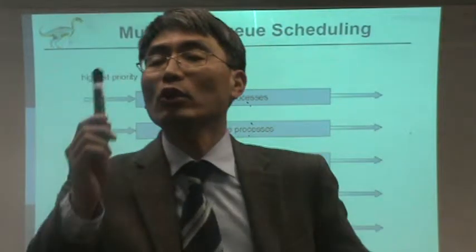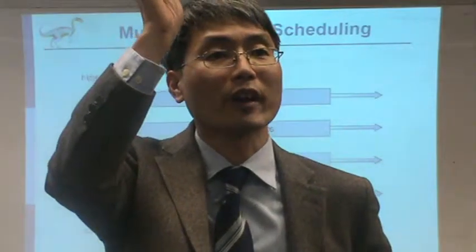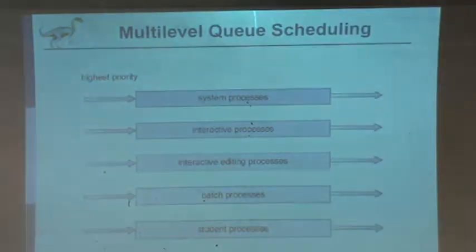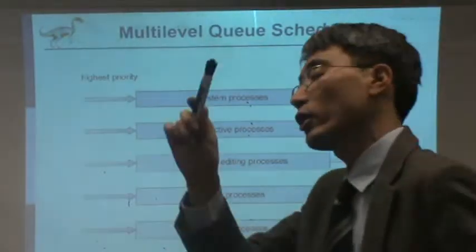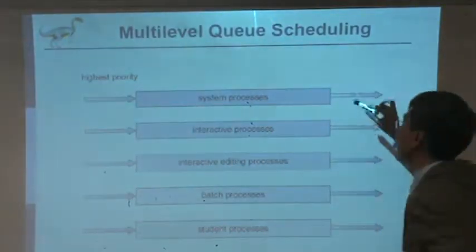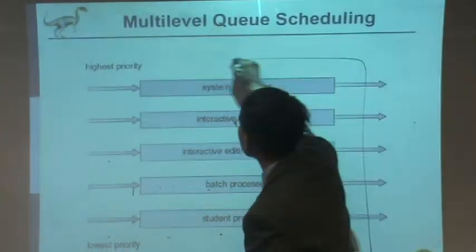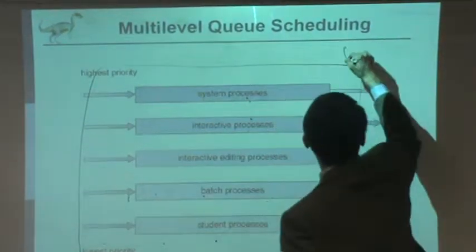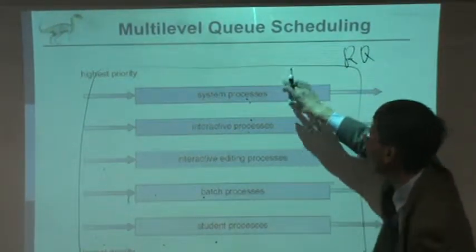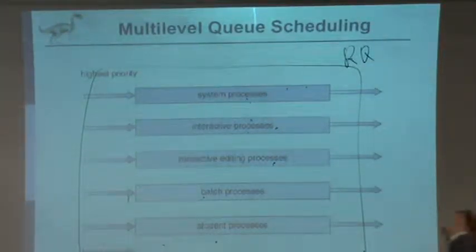So how many queues do we have in the general process state? Ready queue. I know we have a different queue for each device, but in CPU scheduling in general, we have one ready queue. From the ready queue, the CPU scheduler selects the process. What if we design a number of queues? This is a ready queue, but inside it we have many queues, and each queue has its own characteristic.